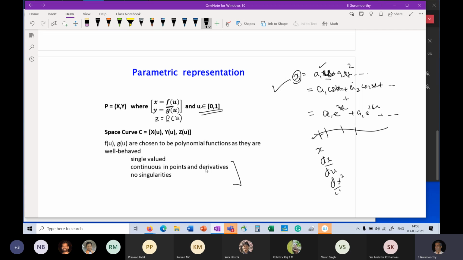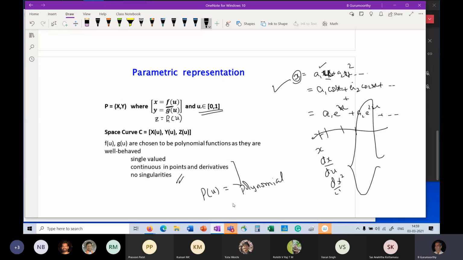And that's why we say that it also has no singularities, meaning that the function cannot suddenly jump to infinity or minus infinity, like some of your harmonic or elliptic functions can do. And so that makes this a very desirable function to be representing your parametric entity. And so at the end of this, we conclude that not only is the form like this, but actually speaking, P of U will be a polynomial function.